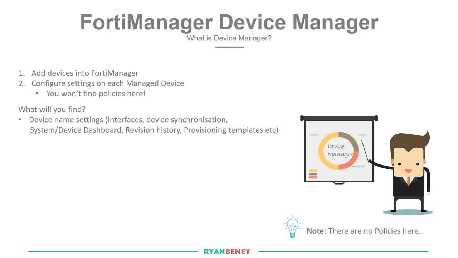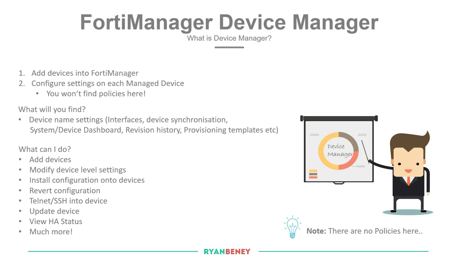We can see revision history, so if someone's made a change and we want to revert that change or compare it with a previous change, we can go ahead and do that within the device manager. And provisioning templates, so if we have multiple devices that are all going to have the same device level settings, then we can create a provision template, and when we install those devices or devices that are already installed, we can push out these templates.